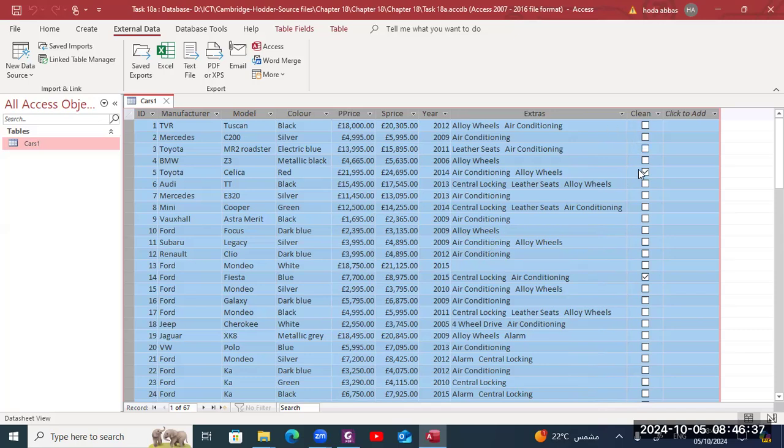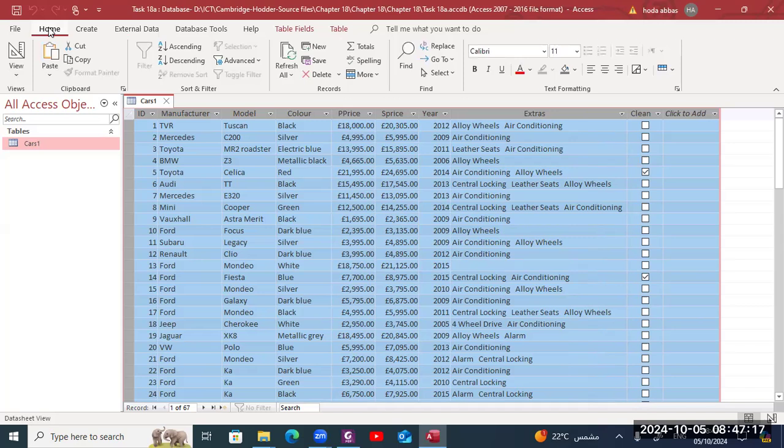As you see in the clean field, there is yes or no, but not in the yes or no data type. The description of yes or no, we have to make it clear for the user, not tick or untick the check button. So we have to change these to yes or no. And also we have to check that there are 2 decimal places in the S price and P price. How can we do it?